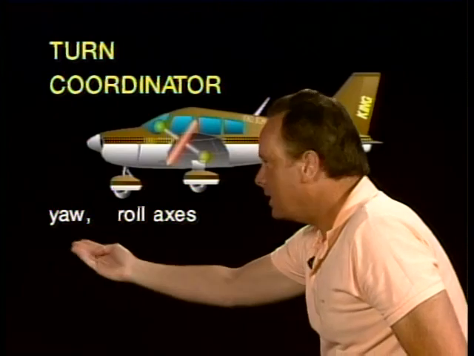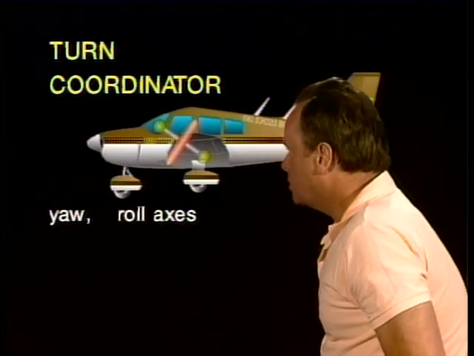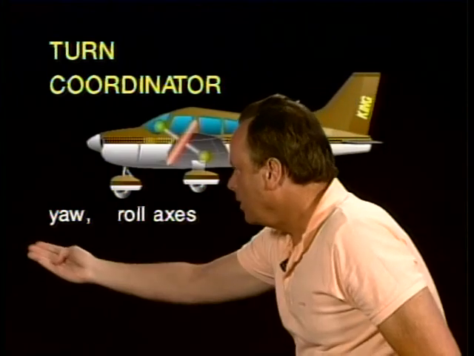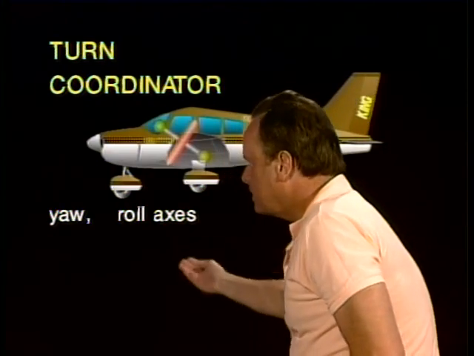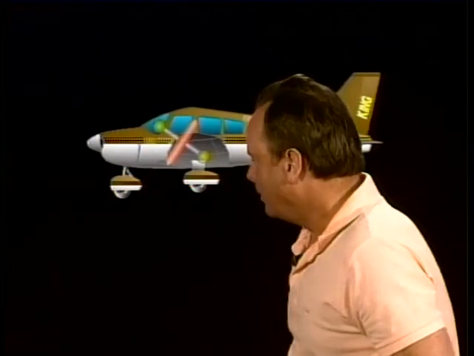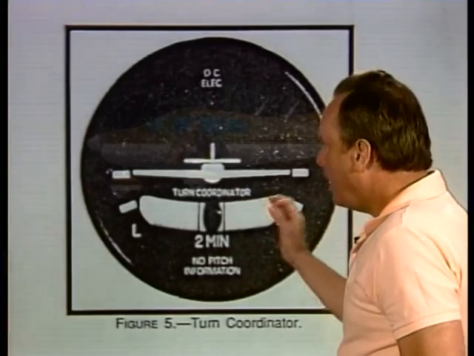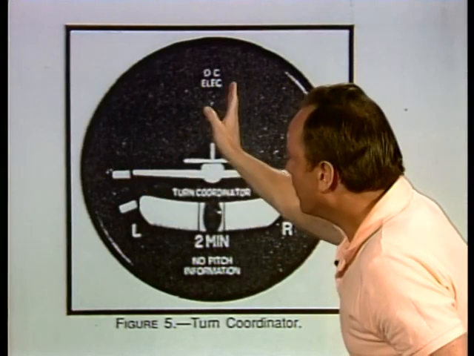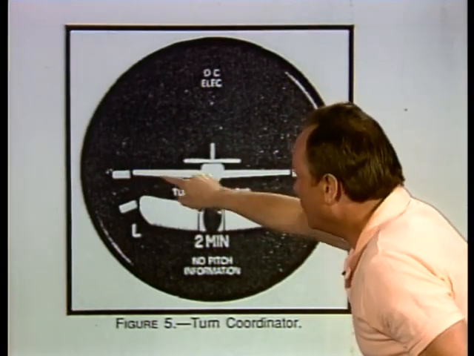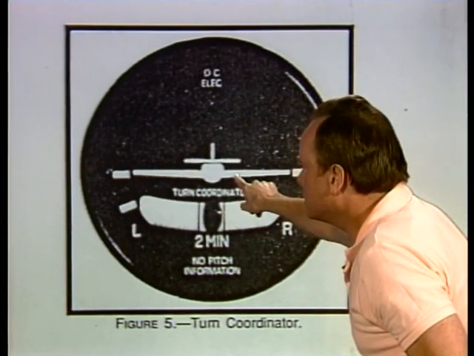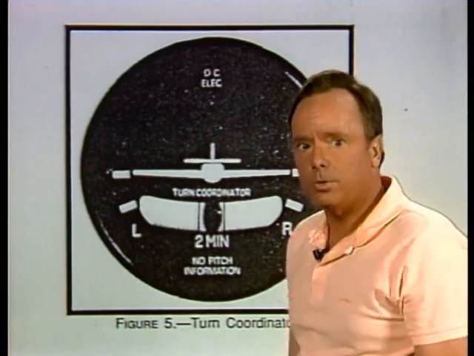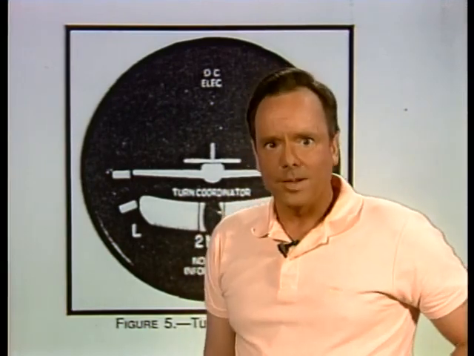So what axes, they're going to ask you on the test, does the turn coordinator give you an indication of movement about? And the answer is the yaw axis and the roll axes. So let's go back one more time and take a look at that turn coordinator. And when you see that turn coordinator, you now know that the turn coordinator is not the needle and ball, but it's the ball with the picture of the airplane in it. And when you have this airplane in it, that tells you it's not a turn and bank, it's a turn coordinator, and it shows you movement of both about the yaw and the roll axes.